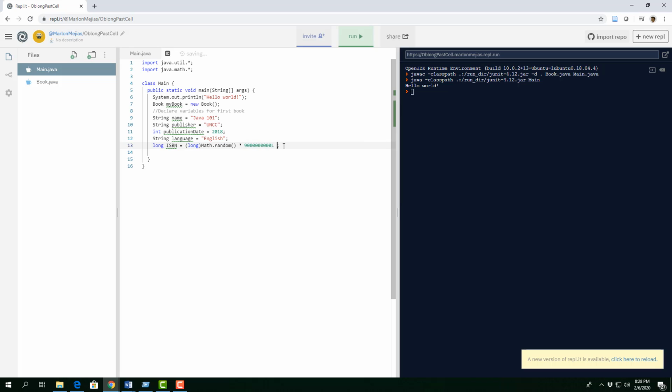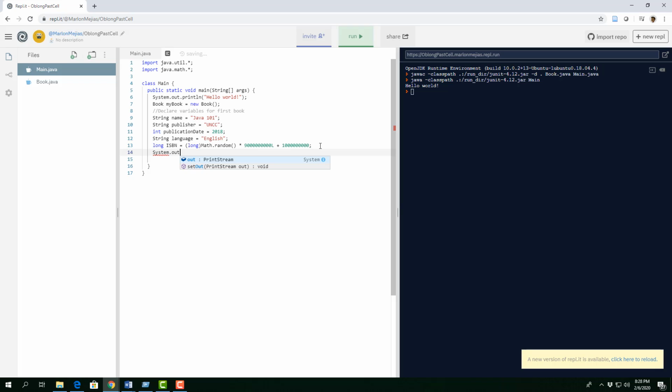After we do that, we also need to add 1 billion. So the minimum number, if it returns 0, is going to be 1 billion because we added 1 billion to it, and the maximum number, if it returns 1, is going to be 9 billion. And if it does return 1, 9 billion plus 1 billion is going to give 10 billion. But we know it's never going to give exactly 1, so we're always going to be at 9,999,999,999 at most.